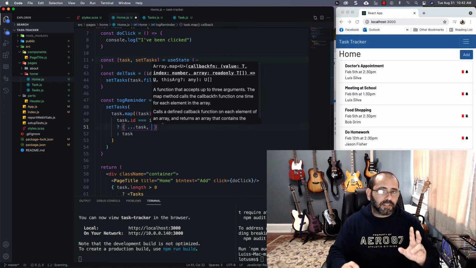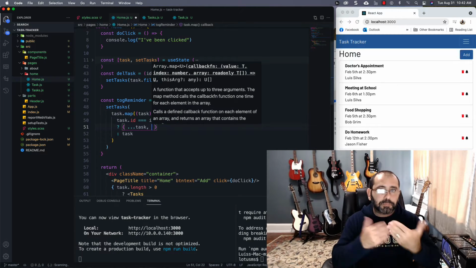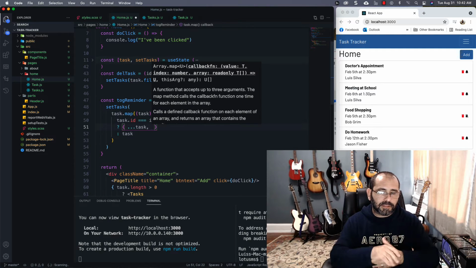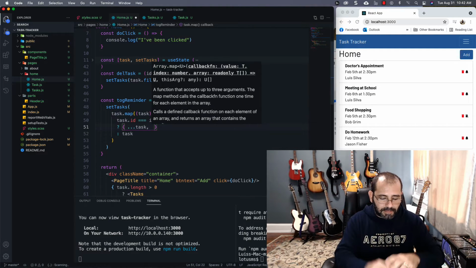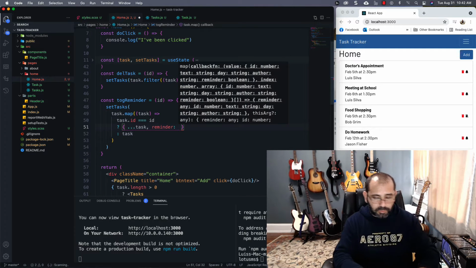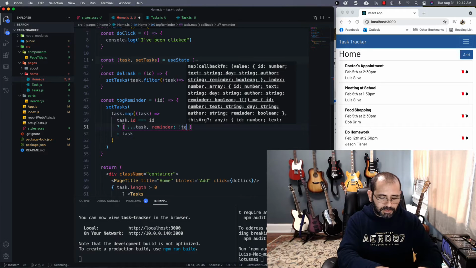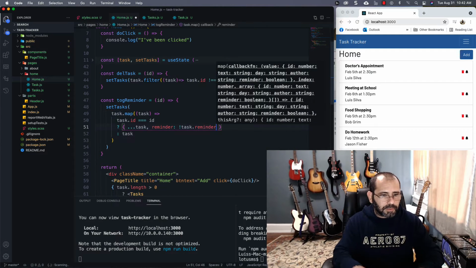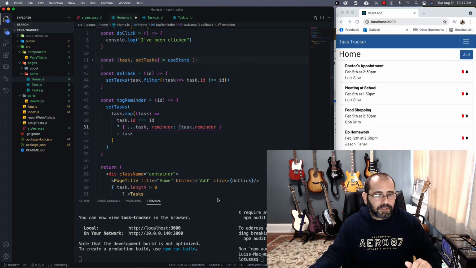And then that's gonna take another argument, which is going to be which prop I'm changing inside this spread, this state that I'm spreading, and it's going to be the reminder, and I'm going to set it to the opposite, which is task reminder. So this right here is the opposite of, okay?